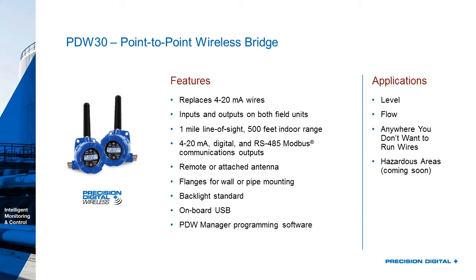It's got onboard USB to program these units. Although, to be honest, the PDW30 is such a simple device, you probably won't even need the software. You could just take these out of the box, and if you don't have to change the network ID, because these are your only units on site, you could wire them up to go, and you will have your wireless bridge up and running. You don't even need to program them in that case.